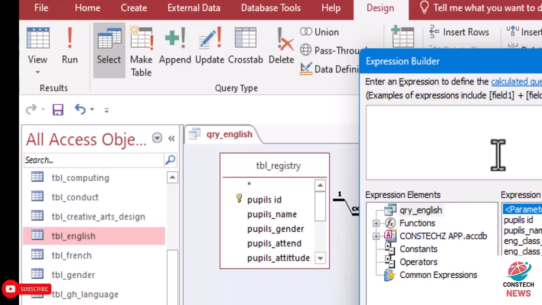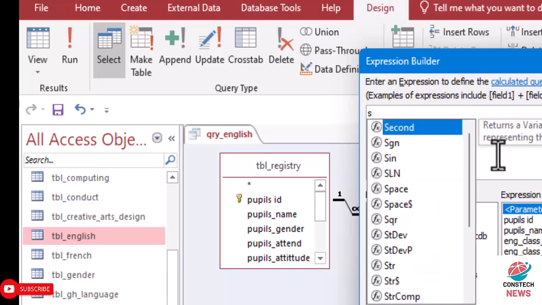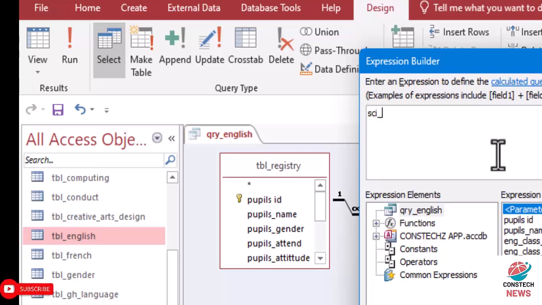So we'll create a title: science underscore science total score. Science total score. Then you bring a colon. Now you're going to type the expression.